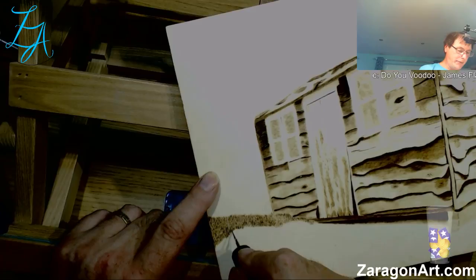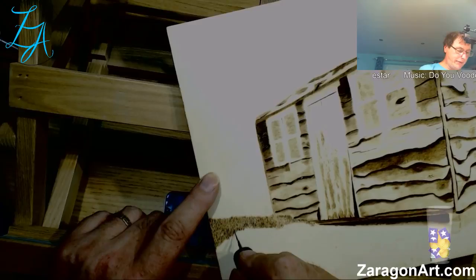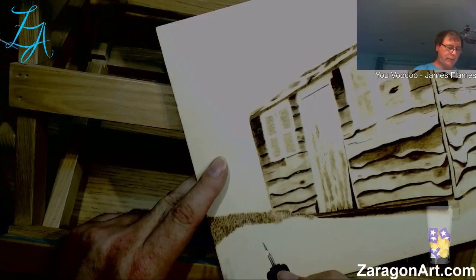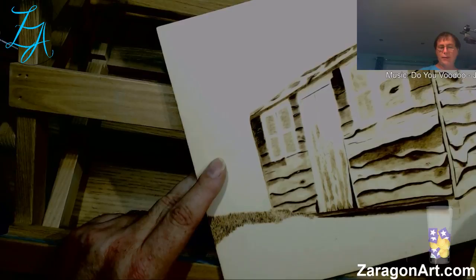So, lots and lots of grass. You actually can see it, but here in person it does look like grass because of the texture. So that's why it becomes worth it. I mean, you could just fill this in with a single tone, but I don't think it'd look like grass, to be honest.